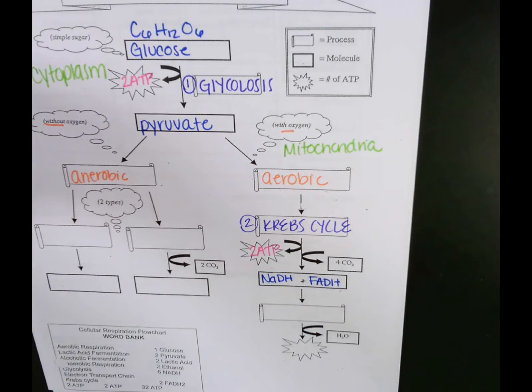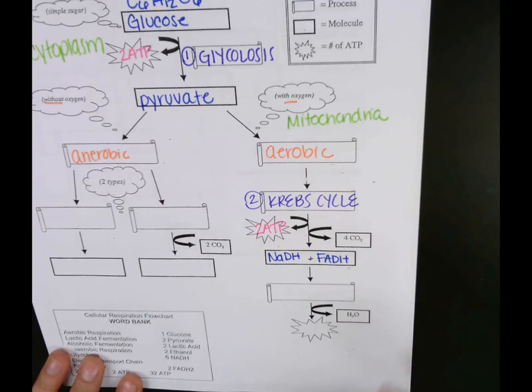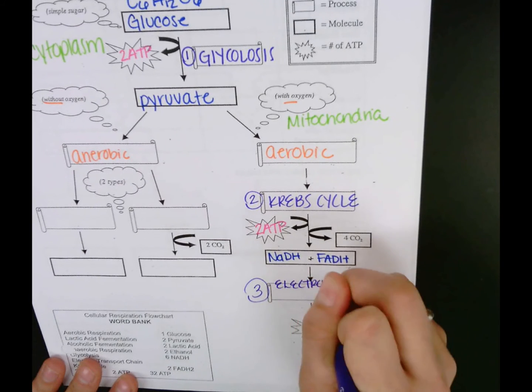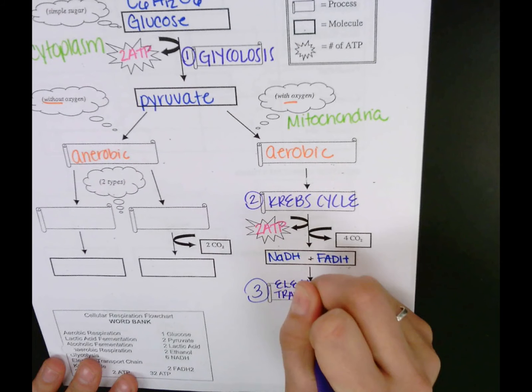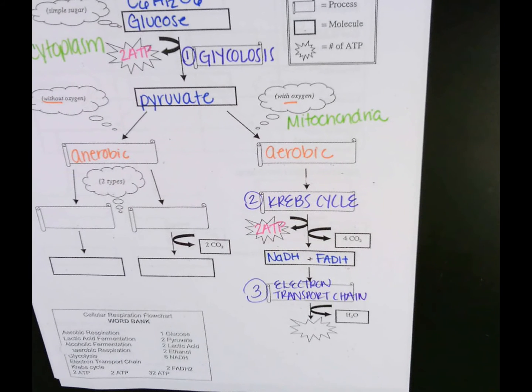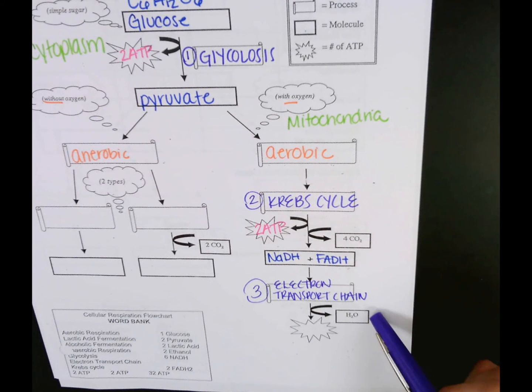From that point we're going to move to the cristae fold of the mitochondria, and that's where the third step occurs. The third step is called the electron transport chain. In the electron transport chain, this is where we get the final products of cellular respiration. Remember those products of cellular respiration are carbon dioxide, that's where this comes from, water, that's where this comes from, and ATP. Well where do we get all that ATP from? This is the final step that makes it the most efficient. This is like when we're on the freeway, we are using the best mileage possible for our vehicles.